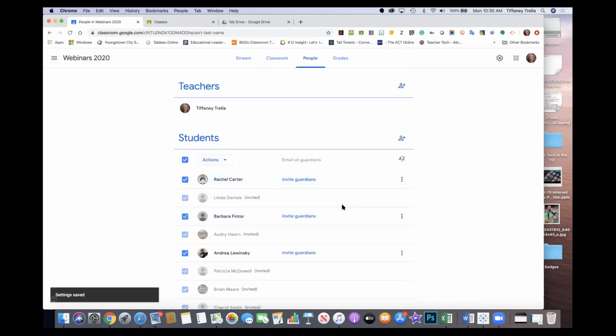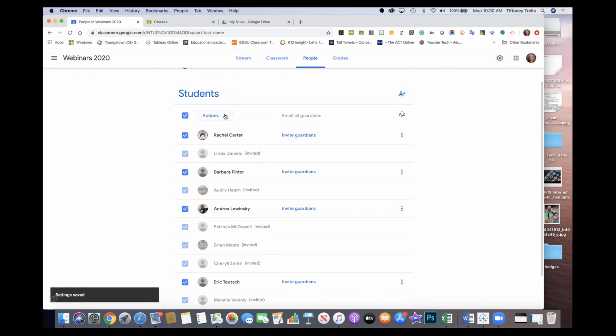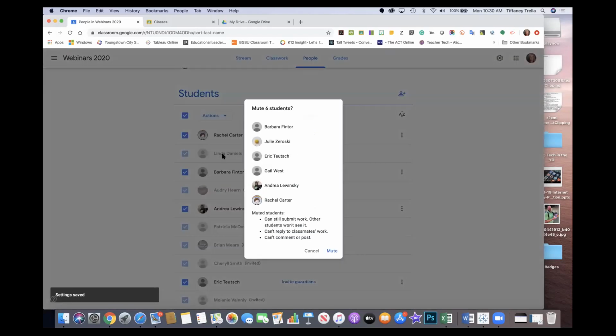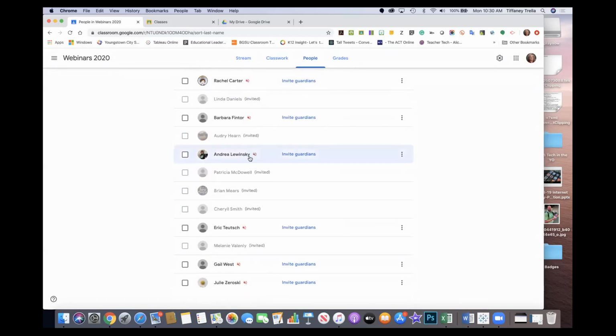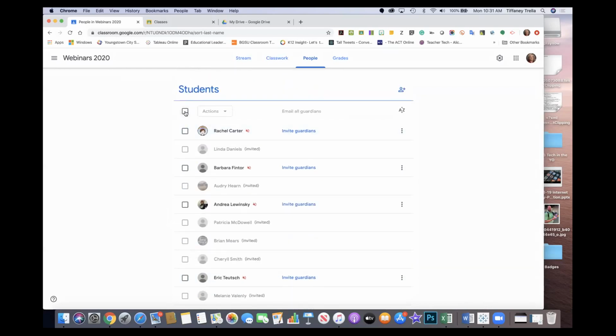This is just a second way, if you forgot to, that if you hit that and then you hit mute, nobody can submit work, reply to their classmates, or post. So if I hit mute, then all of those people can now not make any comments. And I can see there's a little red icon next to them so I know those people are muted. The ones that don't have the little mute on are not muted.